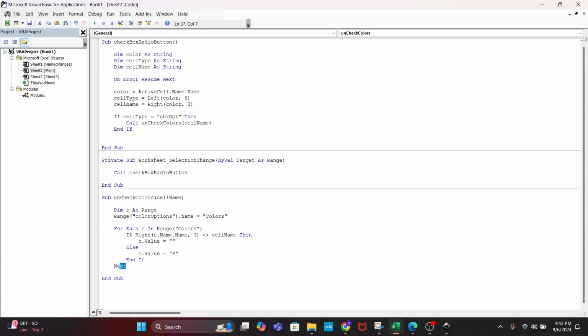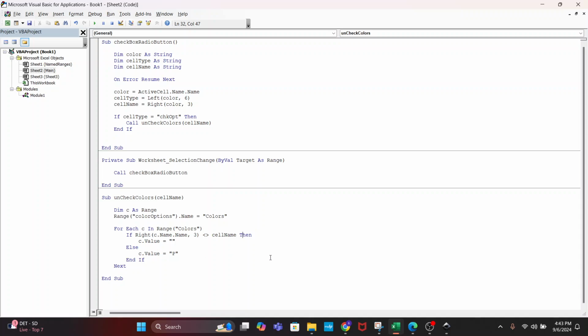If it does match, hit it with a P, an end. The next one will now iterate, and so this time it says for the second color in my list, which is now C, C is now the second color. I've changed C's value from red to blue. Then I'm going to check C's value. When you get this C, it will actually be that entire name, that check opt underscore what have you. So that's why you're stripping off the last 3 characters here. You're saying if my second name in the list doesn't equal that, uncheck all of them.